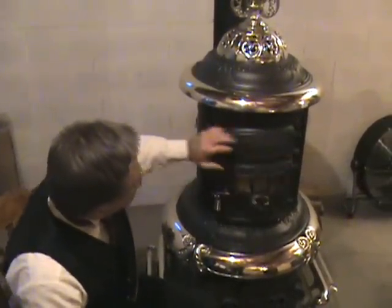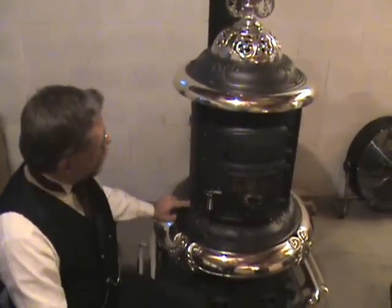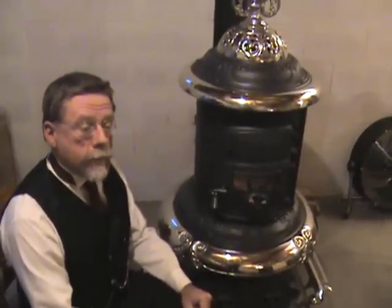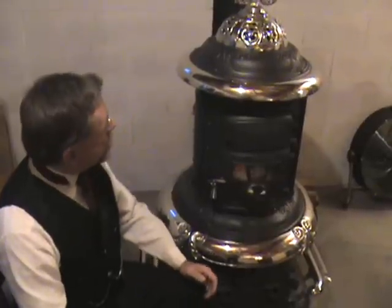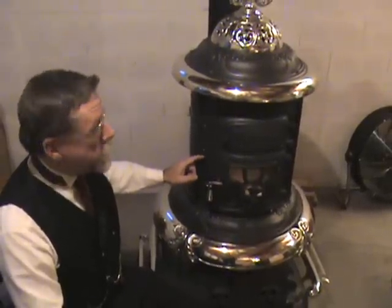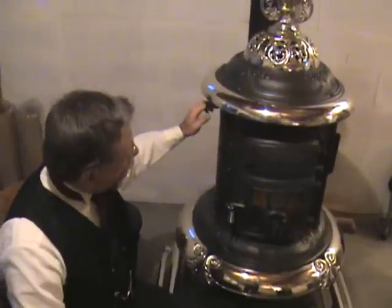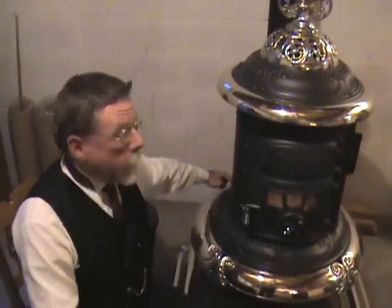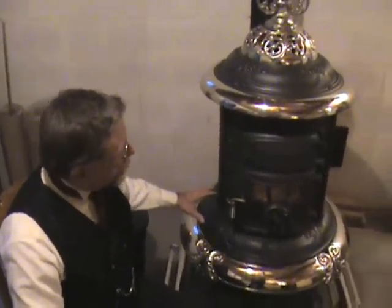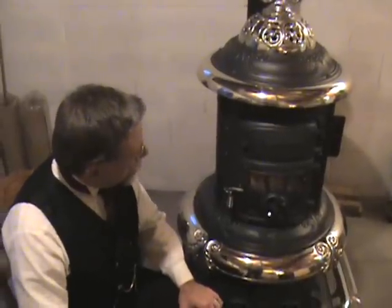The second thing here is this big space over the fire pot. The top of the fire pot is right here. The second ingredient to good combustion is an adequate supply of air, admitted in the right proportion and at the right temperature for perfect combustion. These stoves allow enough space over the fire for the gases and the air to mix in the proportion necessary for proper combustion. The old formula is that the combustion chamber needs to be more than twice the height that the firebox is deep or wide — and this is almost exactly that, a little bit higher than twice the depth of the firebox.